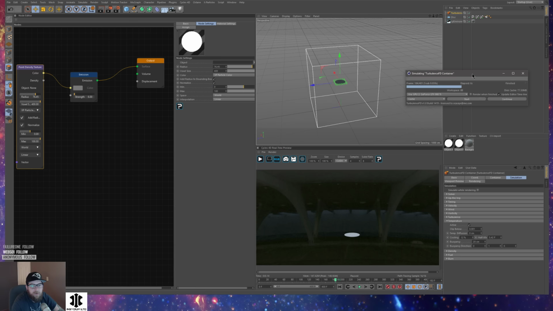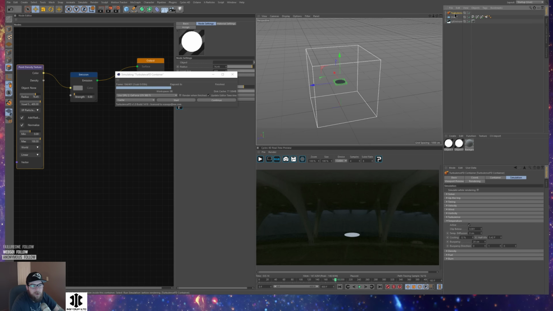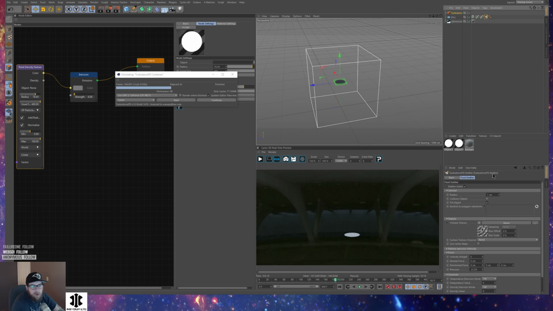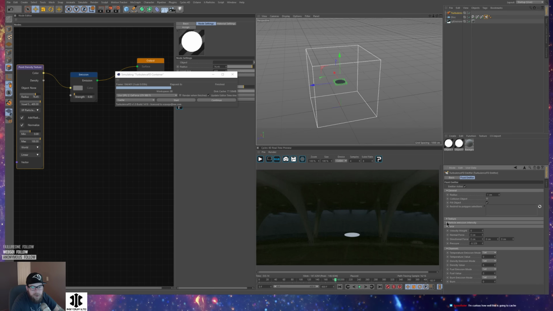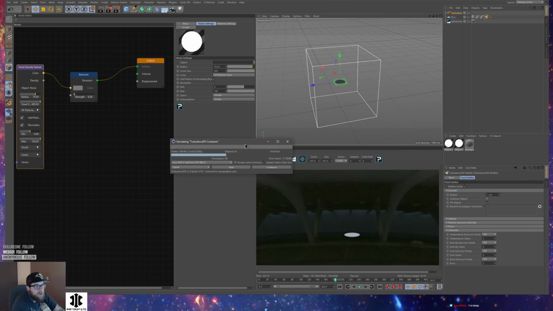Haha! After all of those settings that we just input, we forgot a critical thing. Under our emission container, we forgot to add parameters. So I'm going to set my temperature value to 3 and my burn value also to 3. Because I want two different things to be able to use as an attribute inside of Cycles.